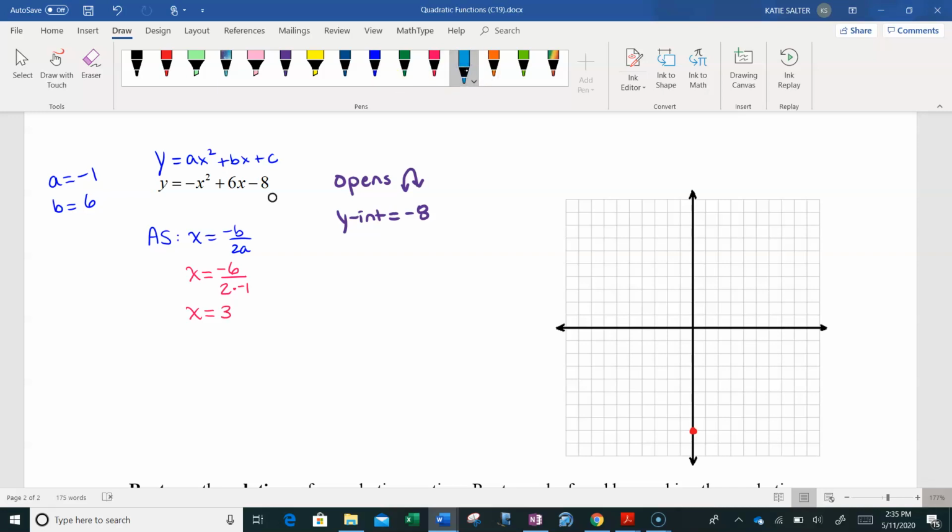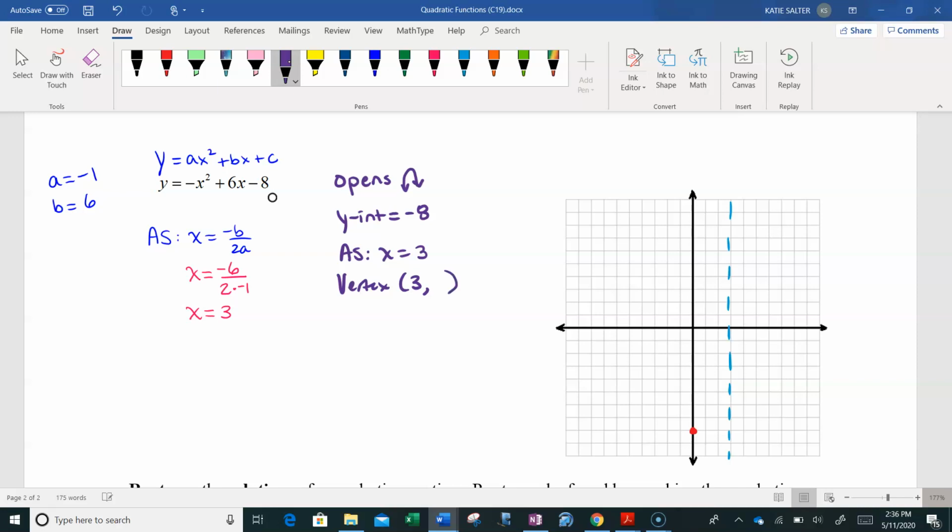So I know that when I graph this, there's going to be that imaginary line at x equals 3. And I know that my vertex is going to lie on that. So I'm going to go ahead and jot that down. My axis of symmetry is at x equals 3, but I also now know half of my vertex, because if x is 3, what is the y value?